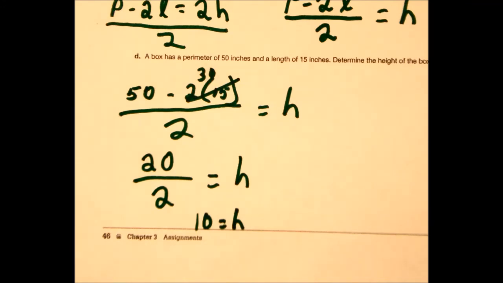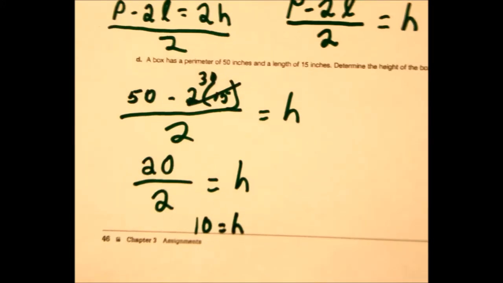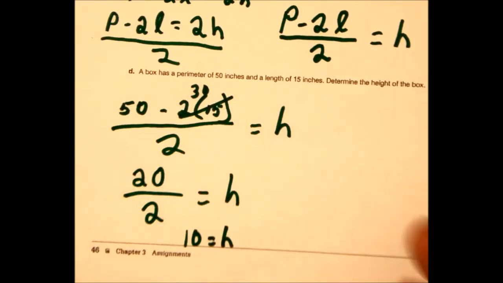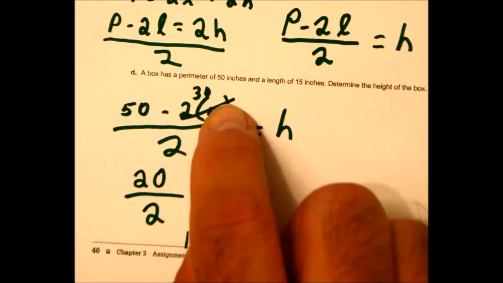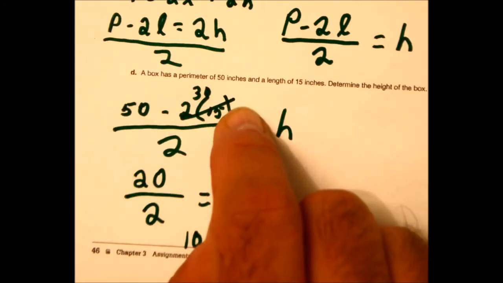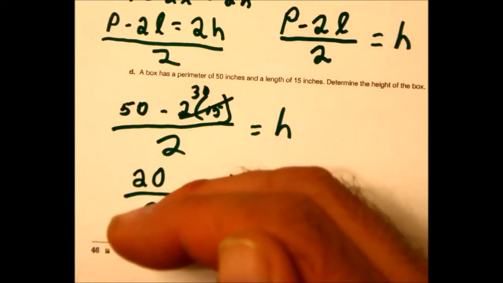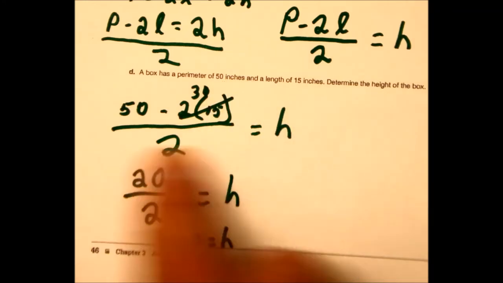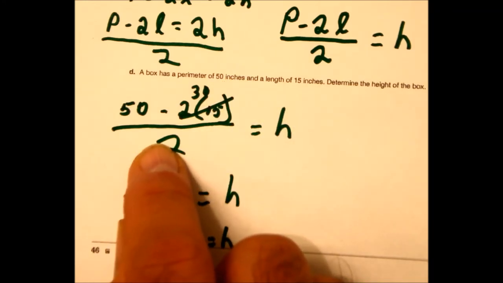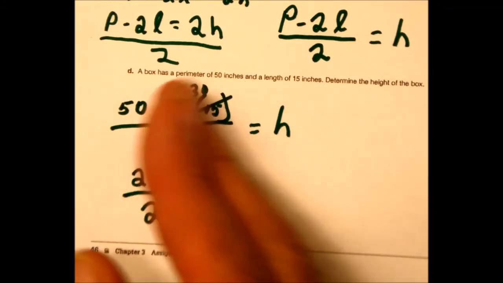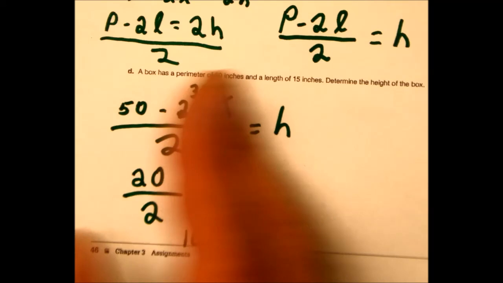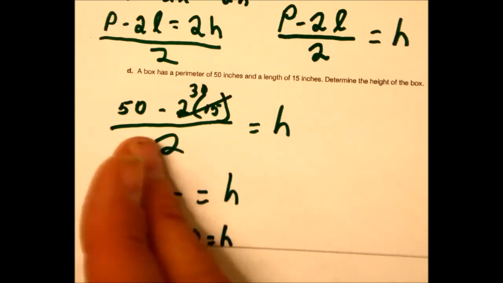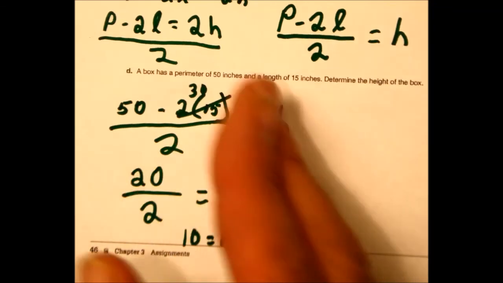So you have to be able to problem solve and move things around, and you have to be able to solve a problem. Meaning, if they give you all the numbers, order of operations. We multiply first, then we add and subtract. Then we go from top to bottom because it's a fraction. So you do everything up top like it was in parentheses, then you do the bottom. Okay? So you have multiplication, division, addition, subtraction. Up top, do the order of operations. Then you would do the same thing on the bottom, but there's nothing to add or subtract or multiply or divide on the bottom. It's just the number 2. Then you take the top and divide the bottom.